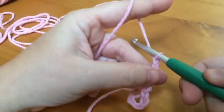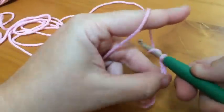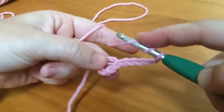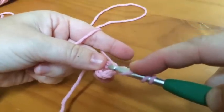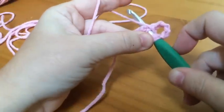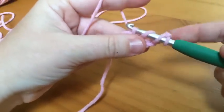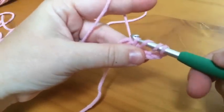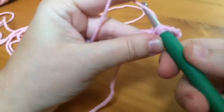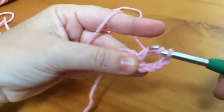Now we're going to do our triple crochet, and how we do that is we yarn over, wrap our yarn twice around our hook, 1, 2, and then holding it kind of on there, we're going to go into our center circle here, down, we're going to yarn over and come back up out of the loop. So now we have 4 loops on our hook. What we're going to do is come over, yarn over, pull through 2 loops.